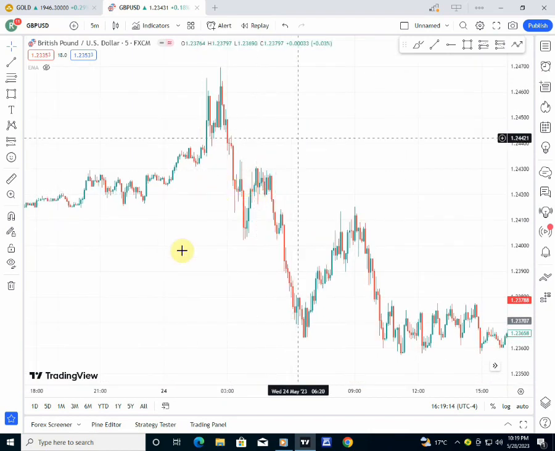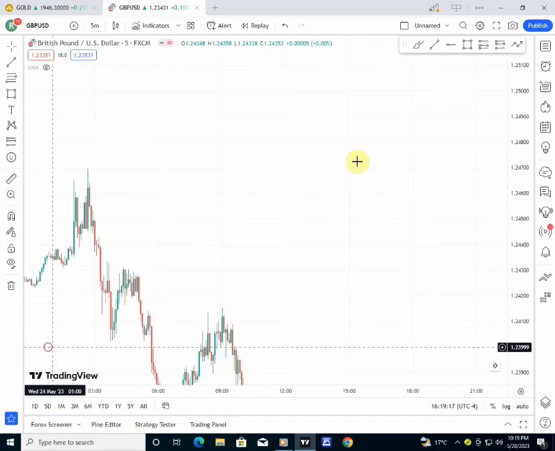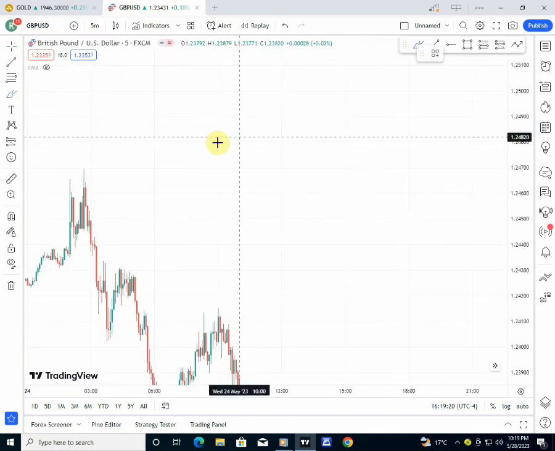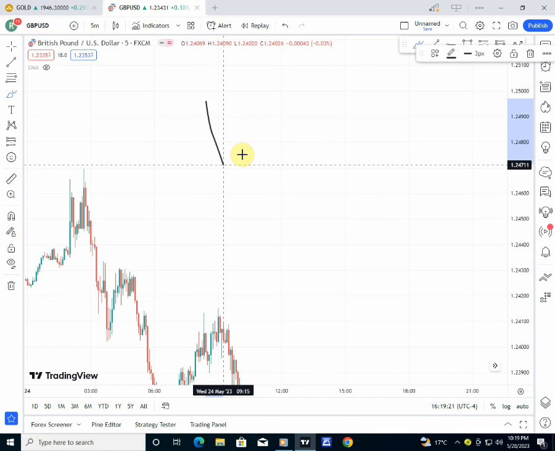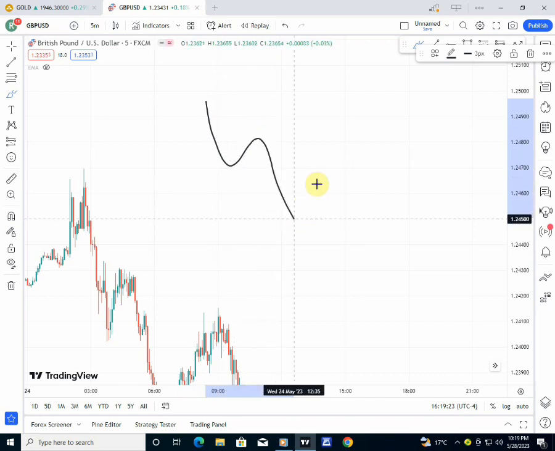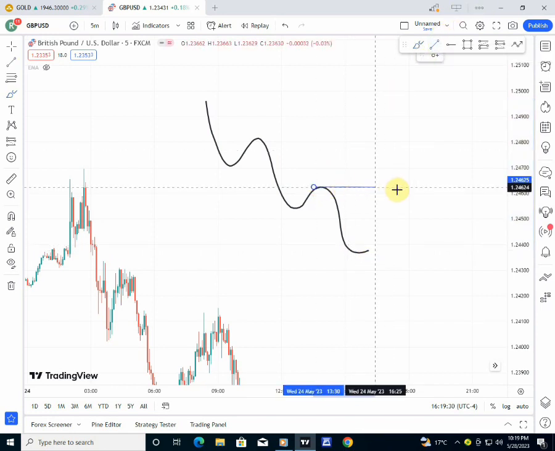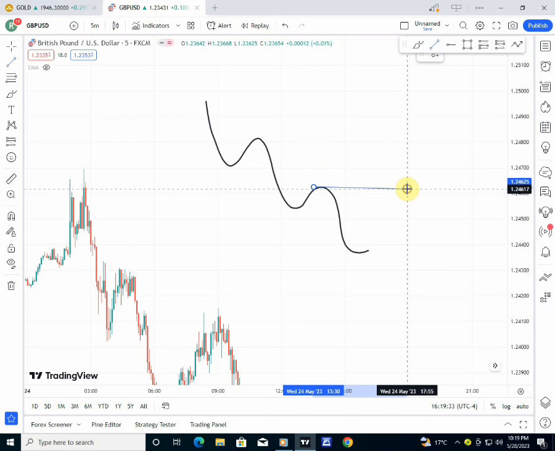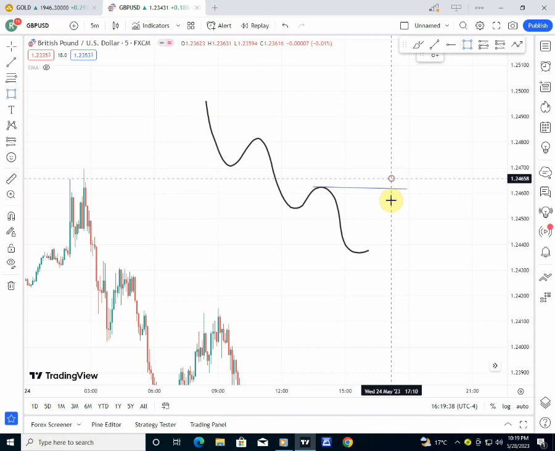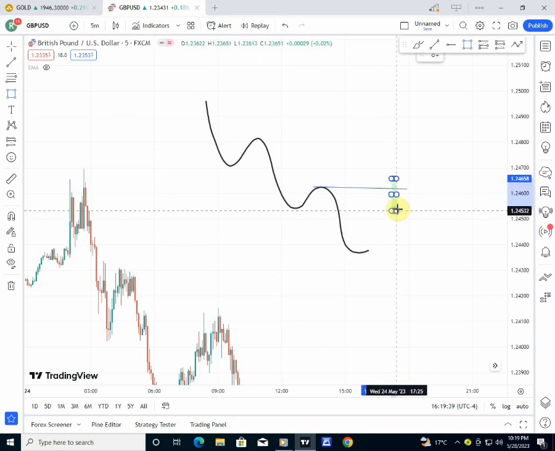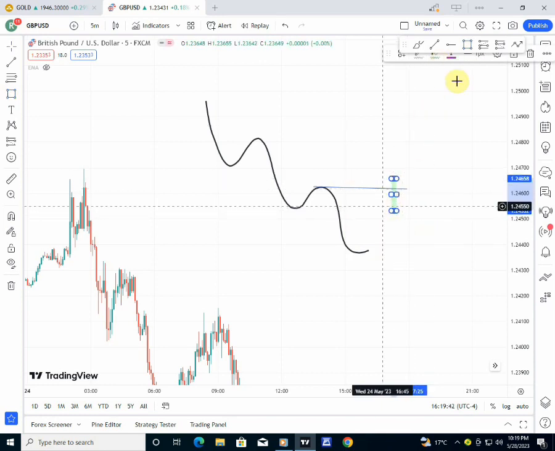So what you want to see is a market doing something like this. You want to see a market on a downtrend, and then after the downtrend was complete, you want to see a market closing candlesticks, or one candlestick, above this low here. So we're going to see a market closing a candlestick above that low here, and then we want to see a market pulling back to a zone of interest, which could be an order block or a fair value gap.